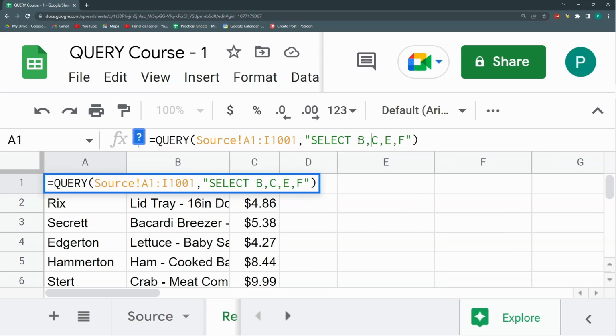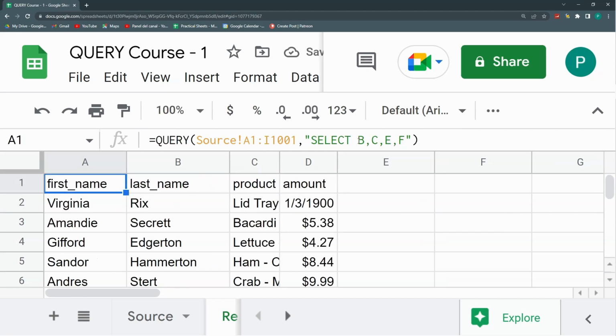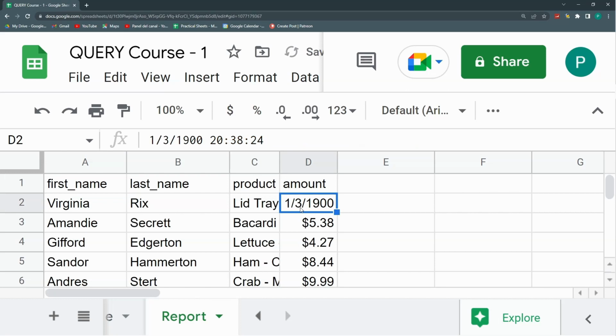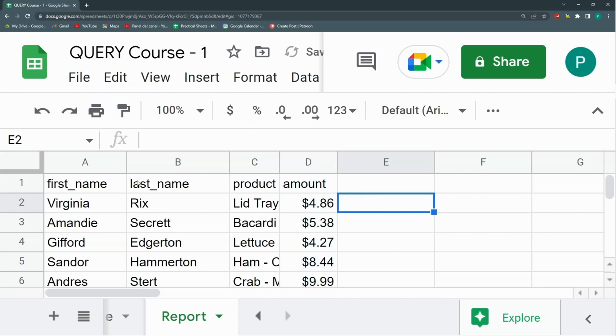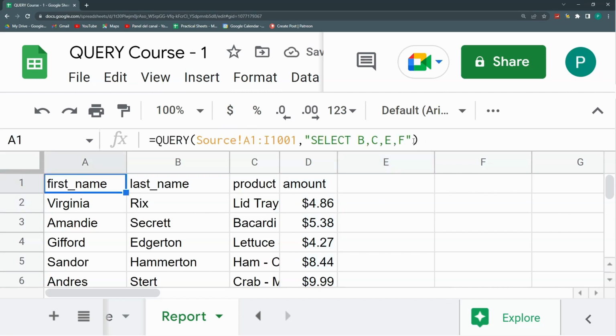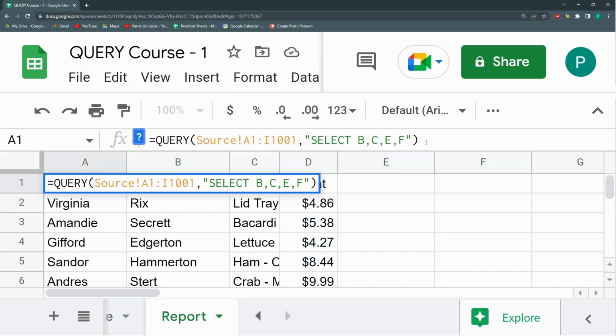Okay, so this is the select clause or the select command in query. The real power of this function will be when I mix it up with the where clause, but we're going to see this in the next lesson. So here it's easy. It happened when I wrote something that was a text. So I only need to select this column and put it in a currency format, and that's it. It'll work perfect. The last thing I'm going to show you is the third argument of the query function.